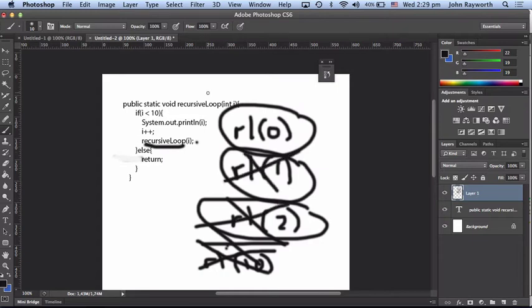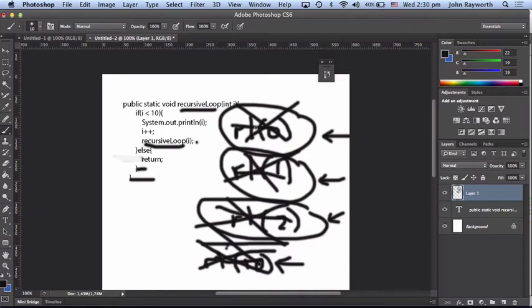And the very first recursive call to recursive loop of 0 will have finished calling recursive loop of 1. It'll get down here and finish, and then all of them will be finished. Effectively what we've accomplished is we have repeated 10 times by making 10 calls to 10 different instances of this recursive loop. It's important to realize that each one of these is an instance. We talk about instances of turtles and basketball games and whatever. Well, each one of these is an instance, all the way down through 10 instances. They get stacked up, and then one at a time they get resolved until we get back to the beginning.